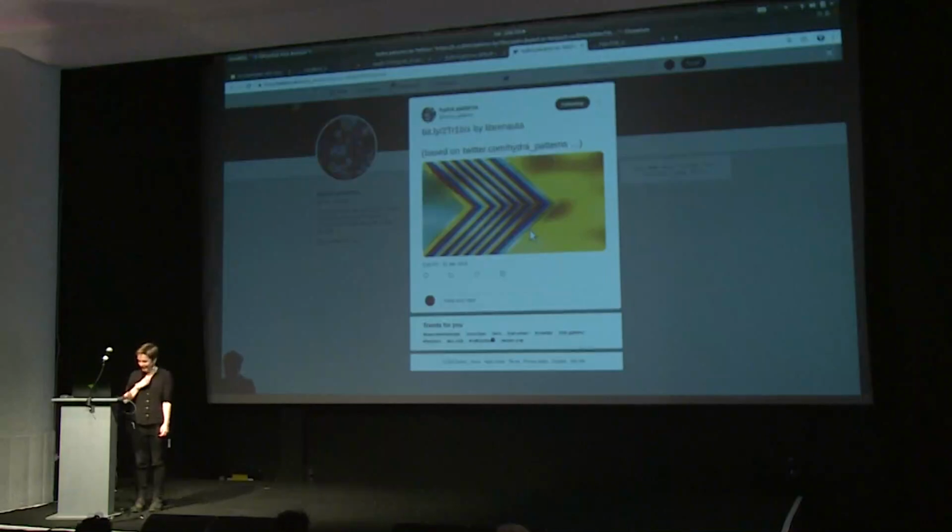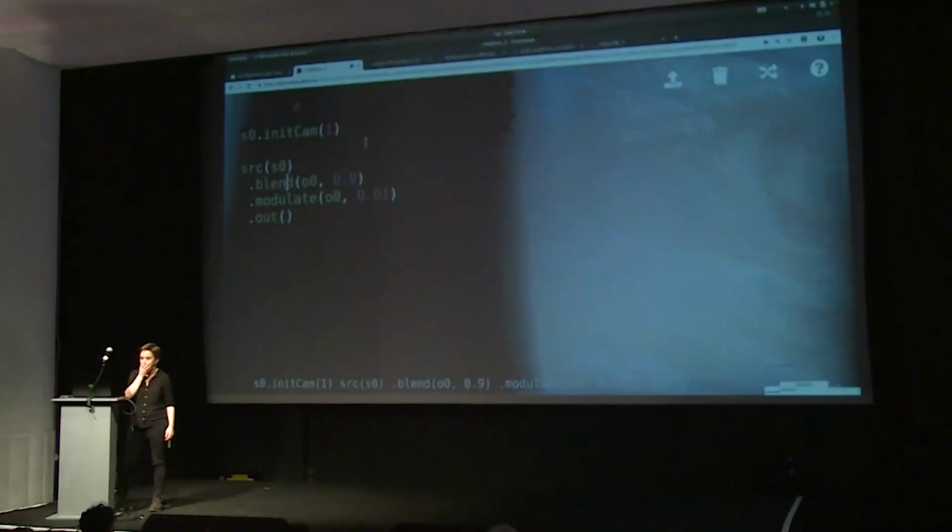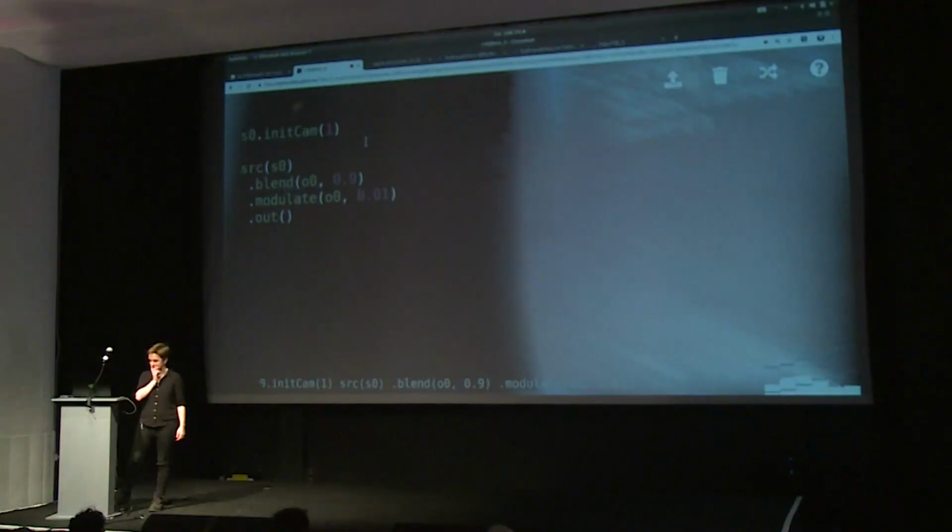I wanted to ask, is there ability to take audio input? I saw you had an audio thing in there, if you could show us that. And also, I want to know if this is happening client side, or if the server is playing a role or something like that.